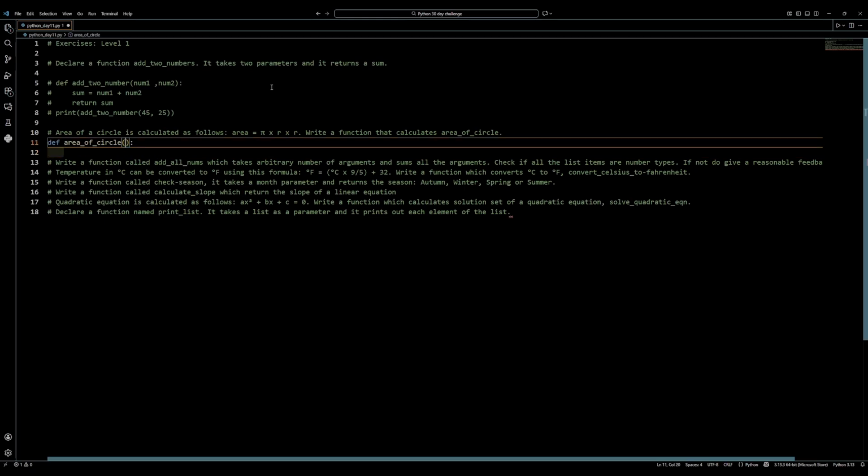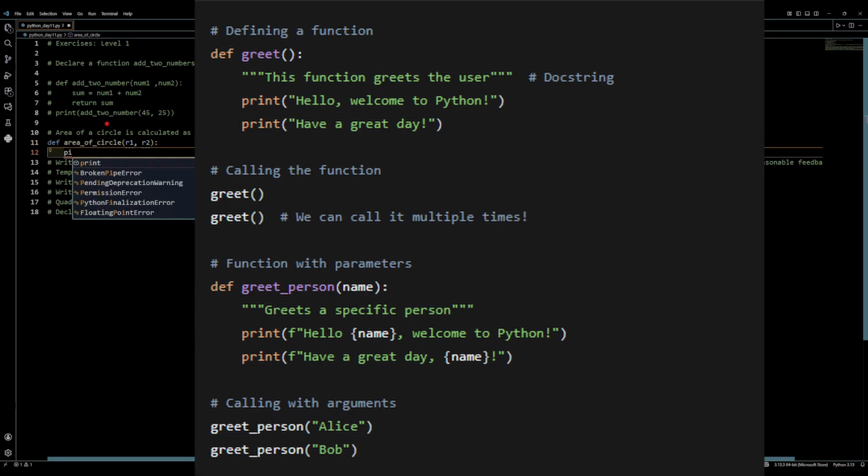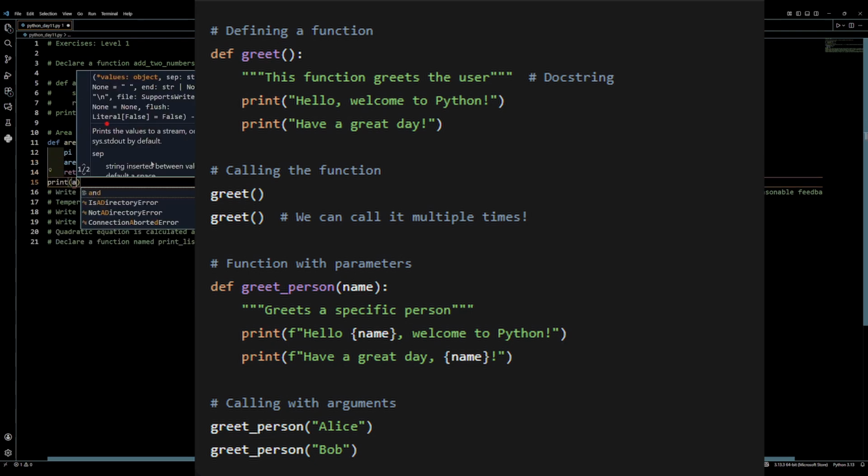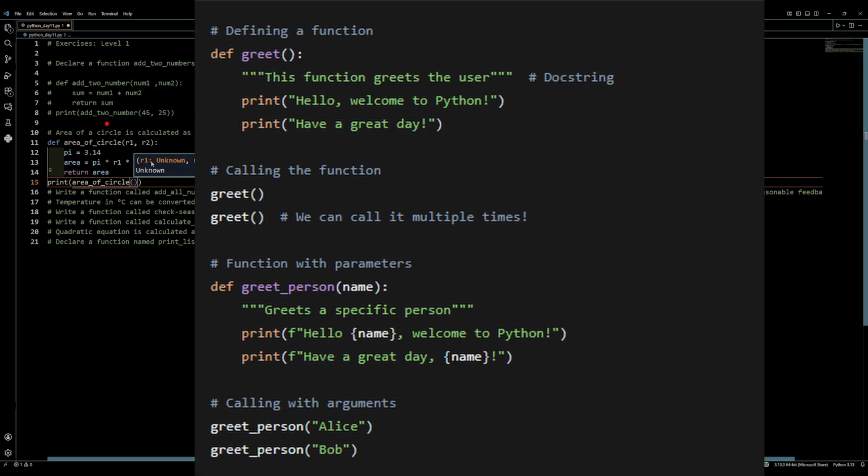Let's create a function. In Python, we use the keyword def to define a function. The basics: defining a blank function with no parameters. You can then call the function with the open parentheses. If you include parameters, you should also include arguments when calling the function. In this function, we're printing the name, which is the parameter of the function. When calling the function, the argument can be a string or an integer or float, as we haven't specified the type of parameters needed. So in this case, we're calling the names we specify, like Alice and Bob.